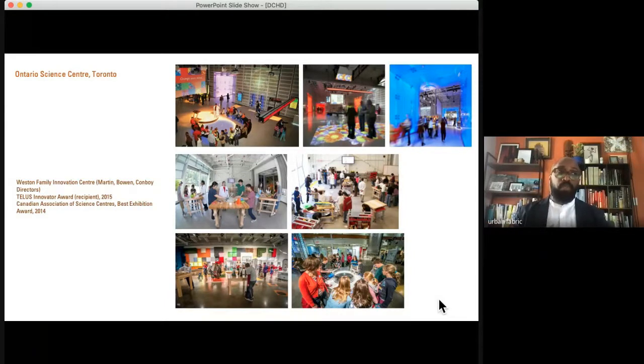At the top left, you can see this idea of what we call the scientific hotspot or scientific Times Square, where the sharing of information was held in a very public manner. Also, this idea of programming that really talked about challenges that could turn into design opportunities, a space called the challenge zone that you see in the middle. The idea is you could come in and actually play and build and solve or think deeply about an issue.